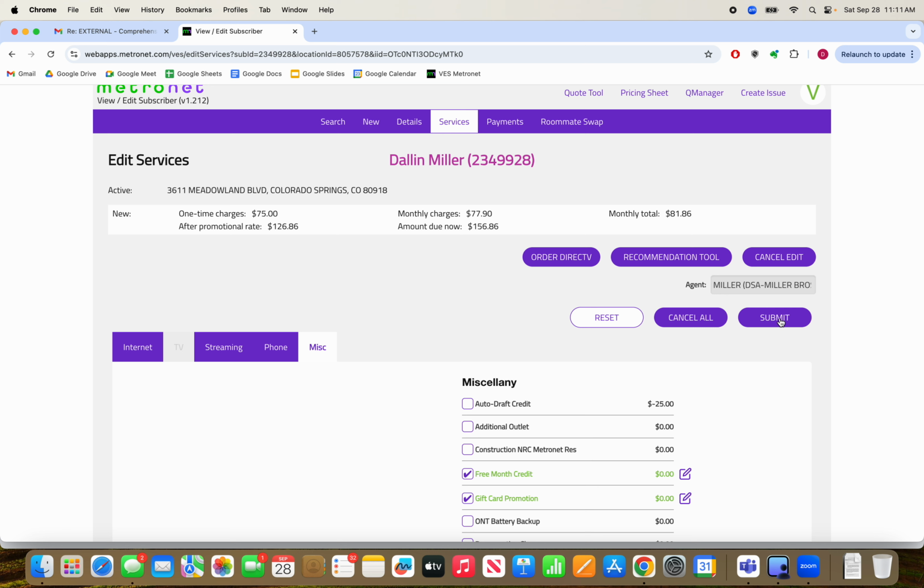So once I hit submit, what would happen is it will send me to the very last page, which is where it will allow me to schedule. And I can have a separate video uploaded of an account where we're actually signing someone up throughout the entire process so that you guys know how to do it. But all it is, the last page is just where we can schedule the appointment, and it's pretty self-explanatory.